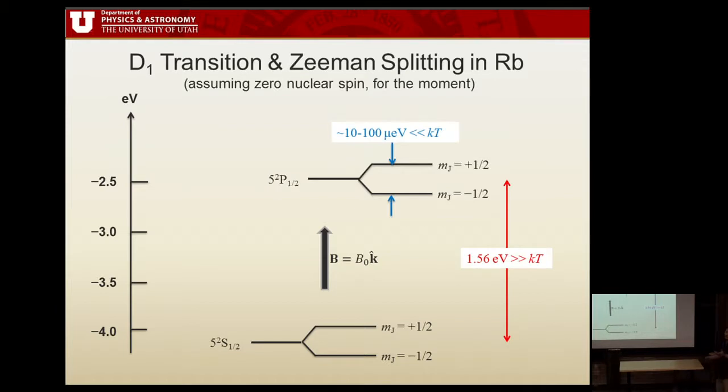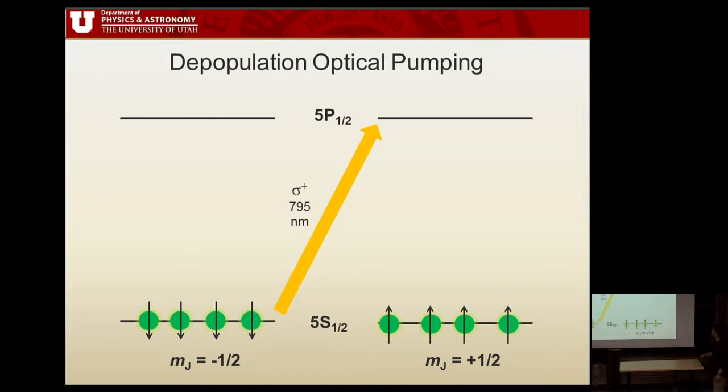So, see, I've obviously given this talk many, many times, so I just explained this. This is 10 to 100 microvolts for this splitting and 1.5 volts here. Okay, so I put it in there. I was too smart for my own good. Okay, so as promised, here we go. Here's the ground state now with the two Zeeman levels now shown equally, even though we know there's a tiny little splitting there. Same in the excited state.